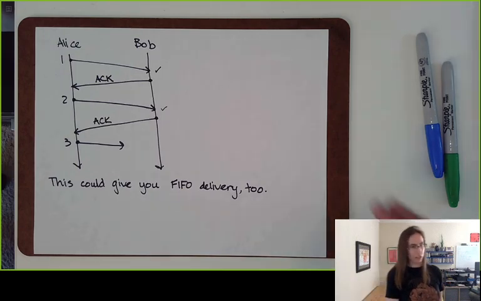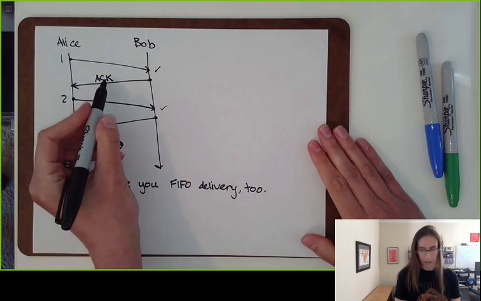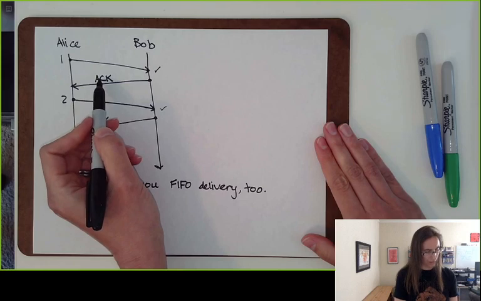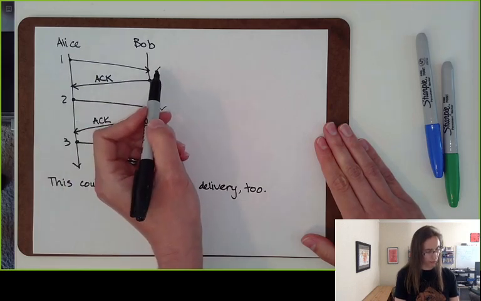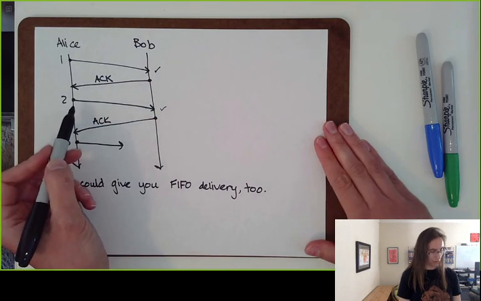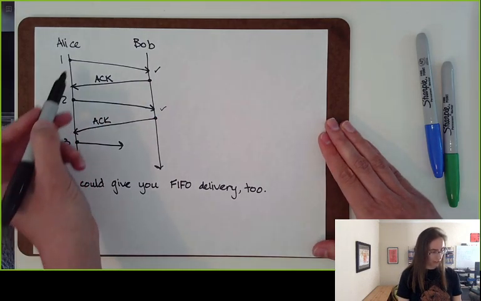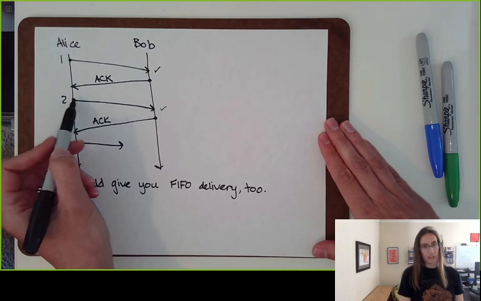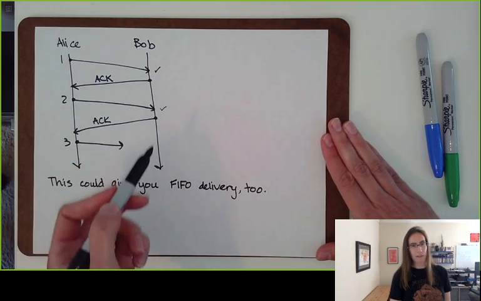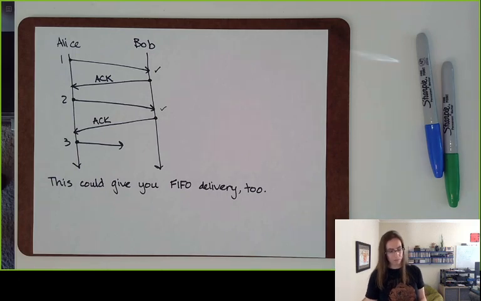Yeah, there's this additional issue of the ack possibly getting lost, right? So once again, if the ack gets lost, then it's as though the message were never delivered as far as Alice is concerned. So she could sit here forever waiting for an ack. In practice, she'd probably have to have a timeout and then send the message again. But then you get into more difficulties with messages being duplicated and so on.